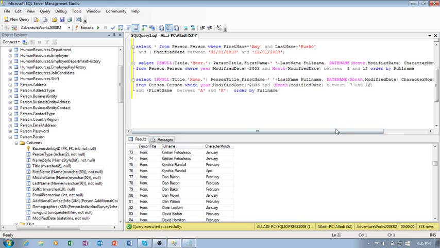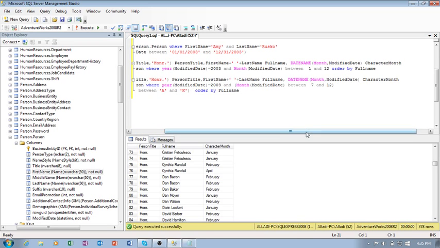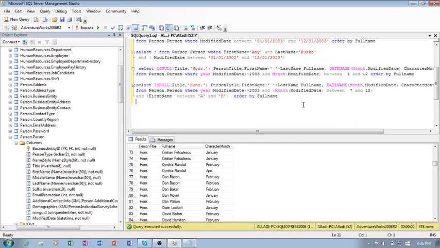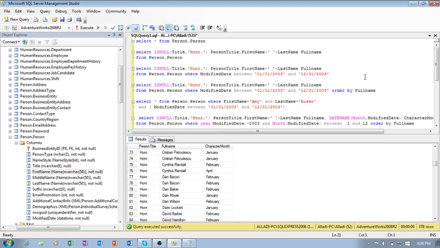Here it is what? Date name, month, modified date, character month we have used in that. We used character month. Okay, we used there actually character month. Similarly, for the title, we have written it as person title. So for first name and last name, its full name like this we have chosen. Okay, so therefore here this is select statement. In the select statement, we are using different types of operators.